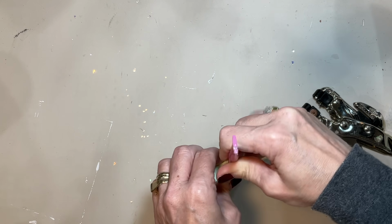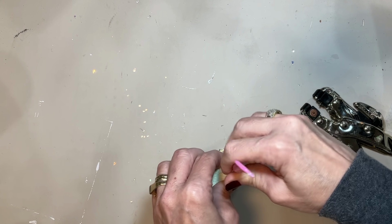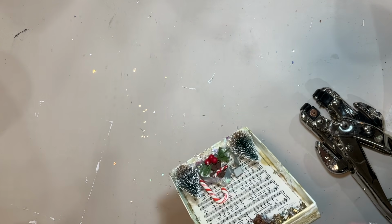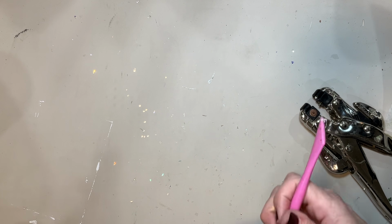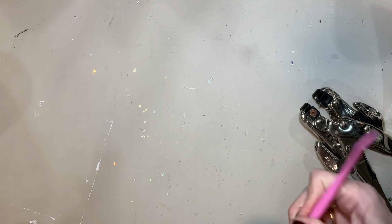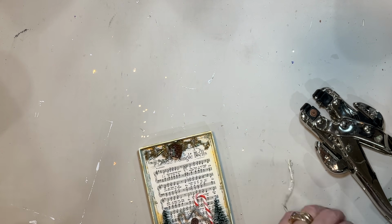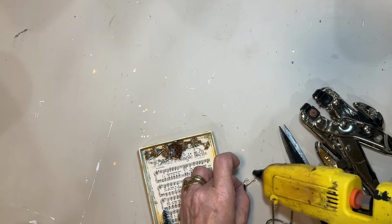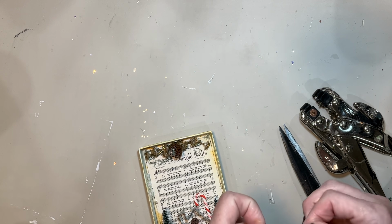This one was only a dollar because I've had it forever, so it was before they went up. And I'm just poking a hole big enough down in this, which I should have done before I added the pine cone and the flowers, but I didn't. So now I'm struggling, and I'm going to get that hole in there and then add some string. That's going to be my hanger for this, so it can hang off of a tree.